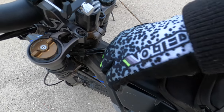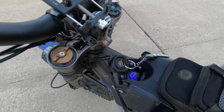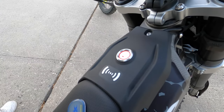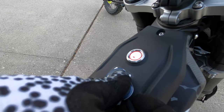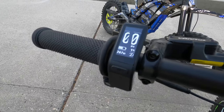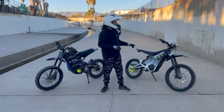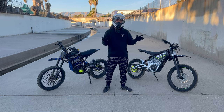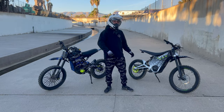One miscellaneous thing: the Sauron comes with a key, while the Tellaria XXX comes with an NFC chip. You press a button, put the NFC chip next to it, and it turns the bike on. Some people like it, some don't, but if you want a key instead there are upgrades available for that.